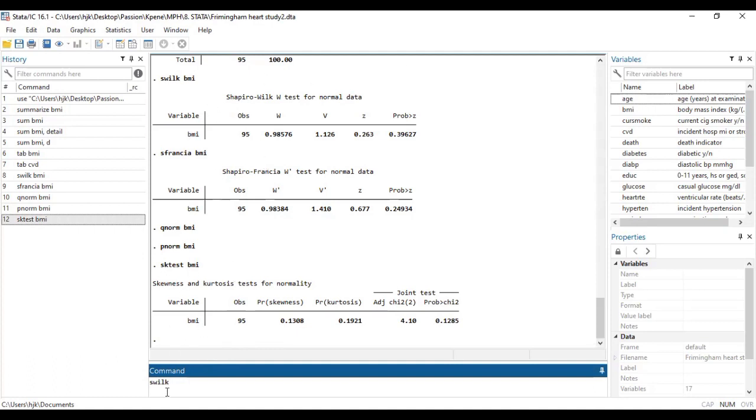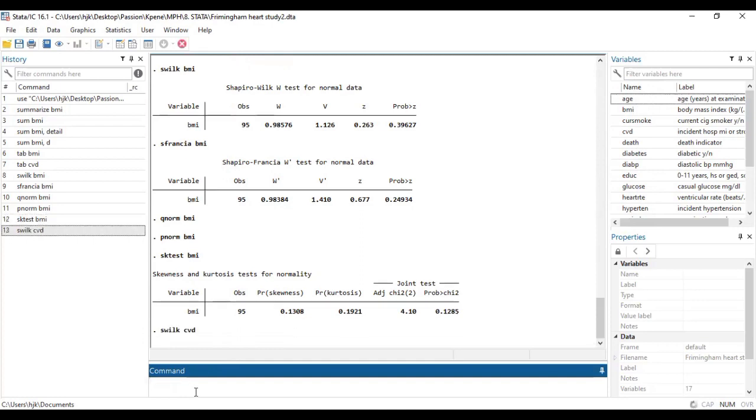So it's just swilk, and then you type the variable you're interested in. We have different variables here, so let's select a different one than BMI. Let's select CVD, and then we click enter.